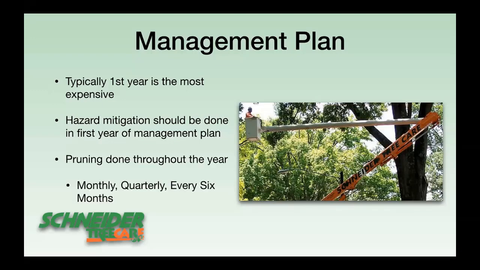And we schedule pruning throughout the year. Obviously, there's a lot of scientific evidence that says you should only prune at this time, you should only prune at this time. That's really good, except that sometimes when you're doing production pruning, you can't always rely on the weather or the timing. So we schedule our pruning throughout the year, and that way we can spread this very large, in many cases, scope of work over several months, quarterly, or even every 6 months, depending on the site.